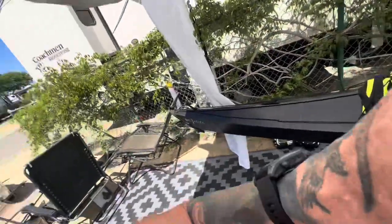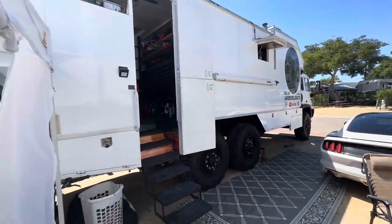Questions, comments, anything like that — please reach out to me down in the comments and we can start a chat on this. For a boat that packs up and I can put in the under-bay storage on my big expedition truck, it really works out super well to carry a kayak with you at all times. You might be in the middle of the desert in February, but you may end up coming to the coast or a local river or a lake. Really neat boat — check them out, Oru Kayak. That's going to be it for now. I'm Tim Roble. Thank you guys for watching — I appreciate each and every one of you, and I'll catch you here next time.